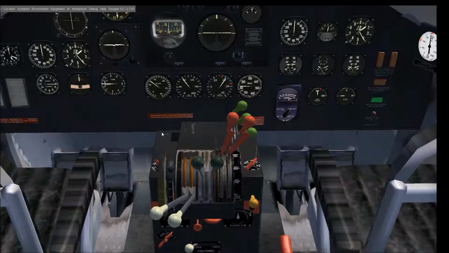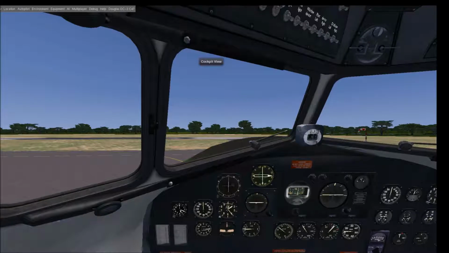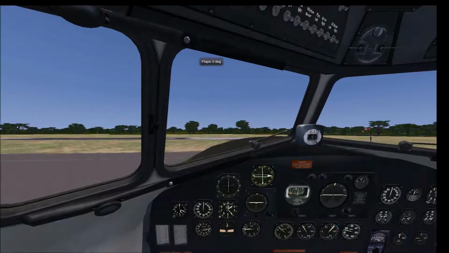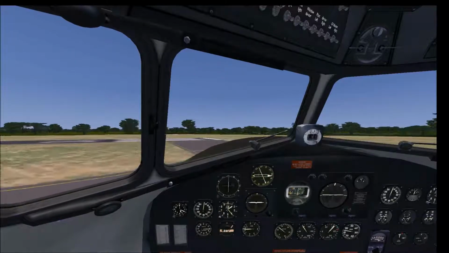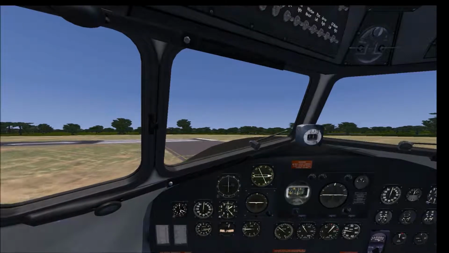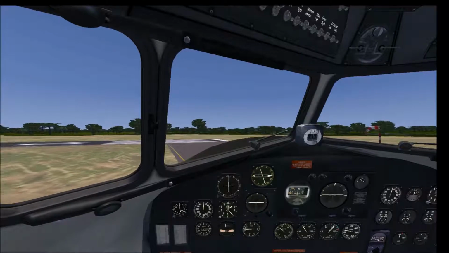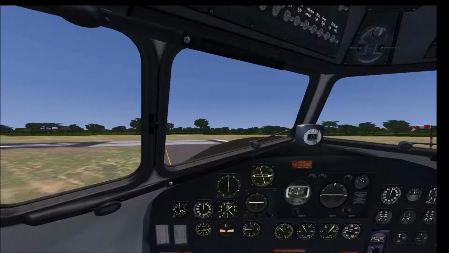Okay, I press the wheel brakes. You see it's nicely animated here on those pedals, and release the parking brake. Okay. Now we will be rolling. You can steer using the wheel brakes if you have configured them, for example on a pair of pedals.